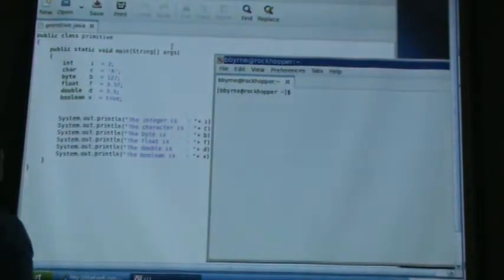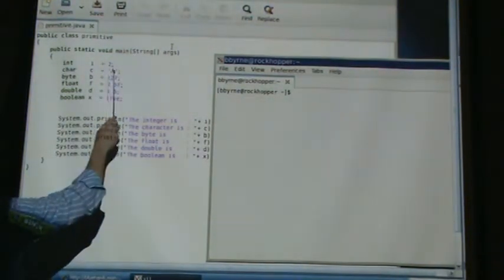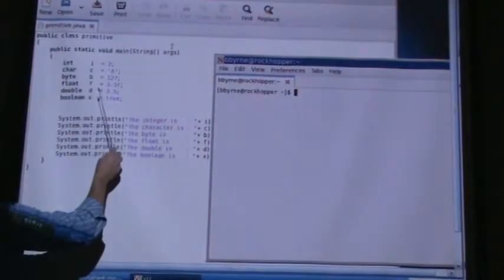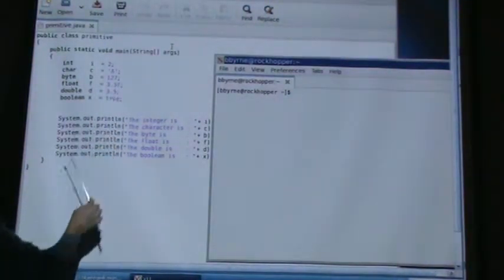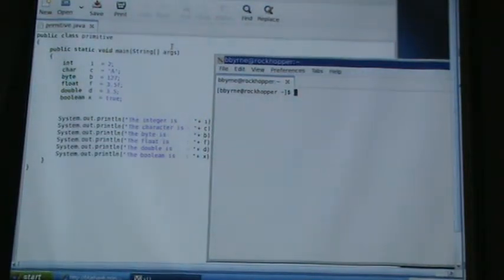So, in this case, filling in the character with the letter A, a byte with the number 127, which we think it'll accept. A floating point number, now actually when you assign it, a floating point number we said can hold decimal values. So I'm saying this is equal to 3.5, but I have to put an F after it, meaning I as the coder realized I only have a certain amount of space, and I believe this number will take up no more space than is needed.